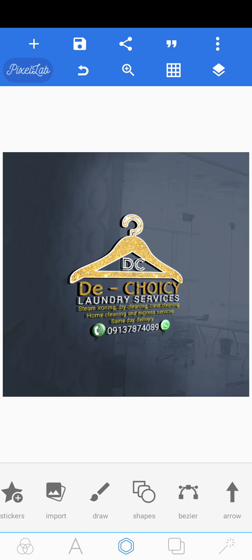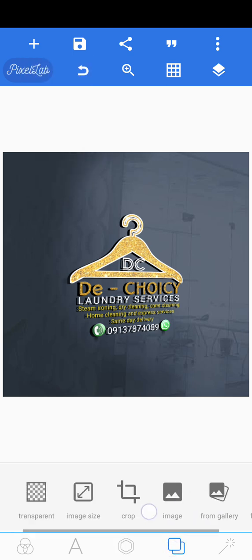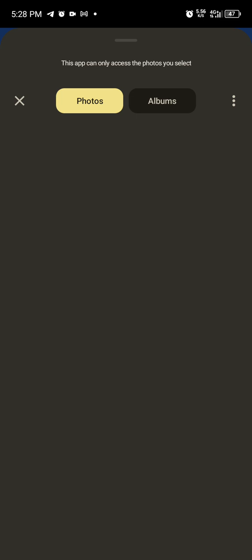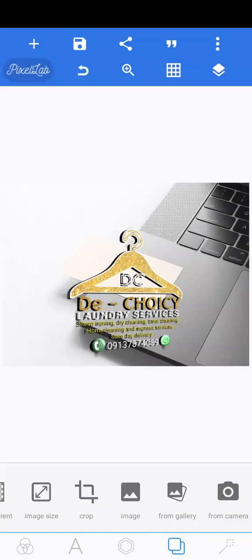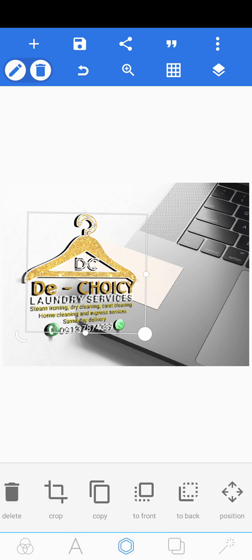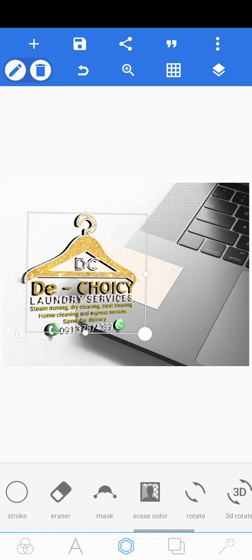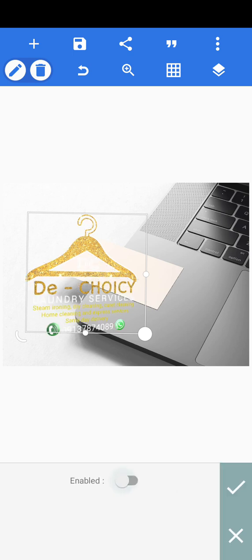Now I was talking about a mock-up. So let me bring in the mock-up right now. Let me change the background of the image, and let me use this background. So this is what I want the mockup to be like. This time around, I'm going to remove the shadow because I don't need it.